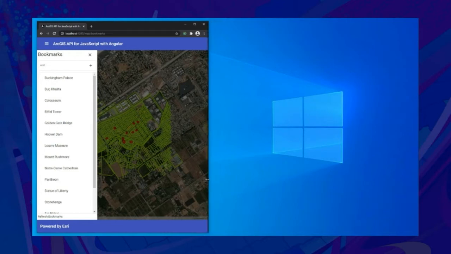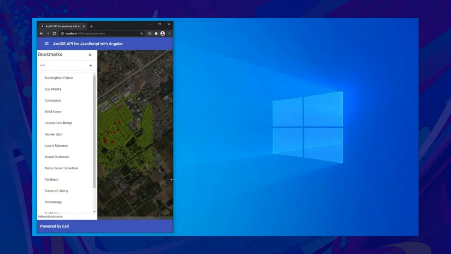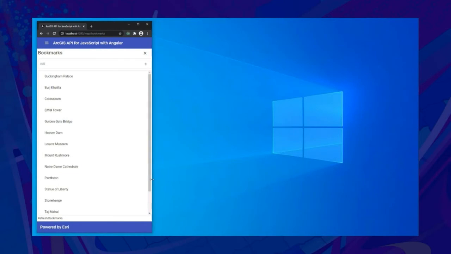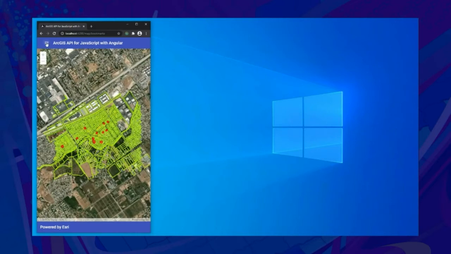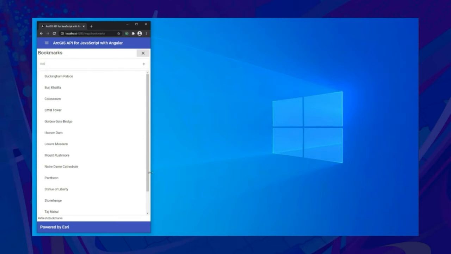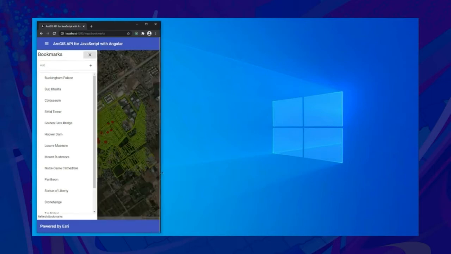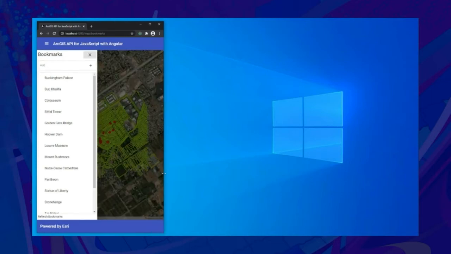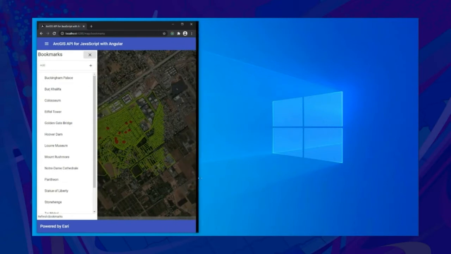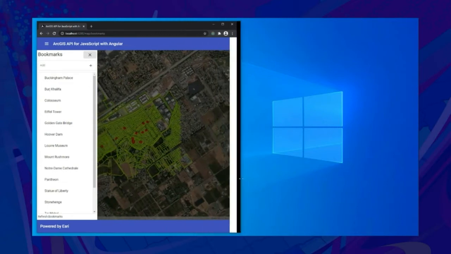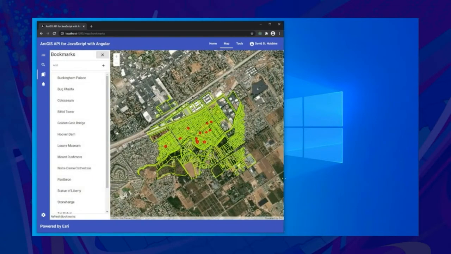If I continue to reduce the width of the browser to below 600 pixels, the side nav will fill the whole width of the browser. I can close the side nav by clicking on the X, and I can use the hamburger button to open components. If I increase the width of the browser, the side nav will show on the left on top of the map again, and if I continue to increase the width, the side nav will be shown next to the map. And now we're back where we started.